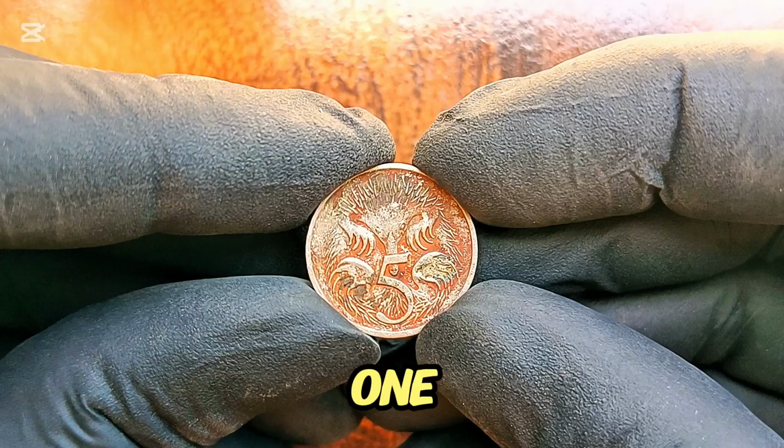The rise in online auctions and specialized numismatic forums has brought hidden gems like the 1997 5-cent coin into the spotlight. Stories have circulated of these coins being sold at eye-watering prices due to unique features. Collectors are advised to closely inspect their spare change, as even a small detail like a slight misalignment in lettering or a double rim can indicate a rare specimen. While common 1997 5-cent coins may only be worth face value, it is the rare error coins or high-grade uncirculated pieces that command significant attention.